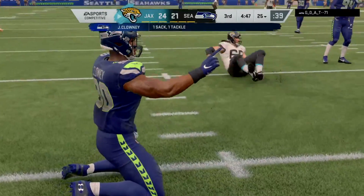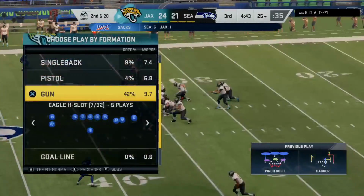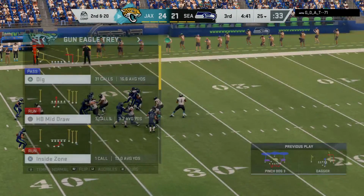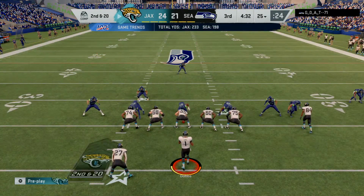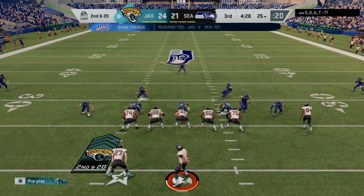Nowhere to escape, and he goes down. Jadeveon Clowney showing the explosiveness on the sack. This has been a tough one for this offensive line. It appears almost like they've been on roller skates this entire game, the way they've been pushed around. 6 sacks given up in this one.